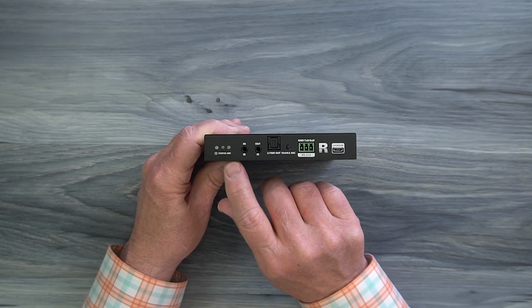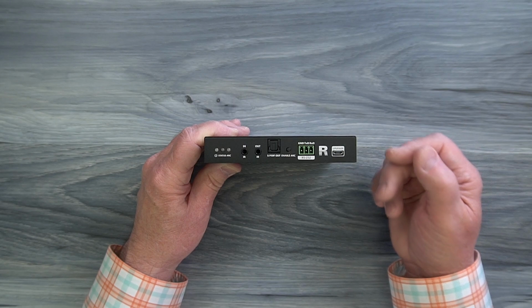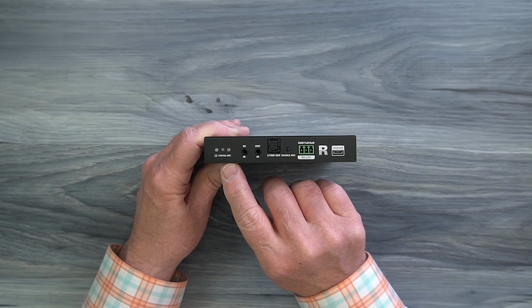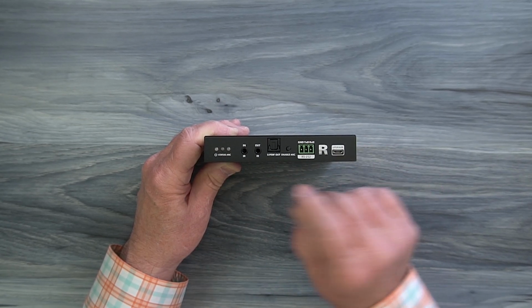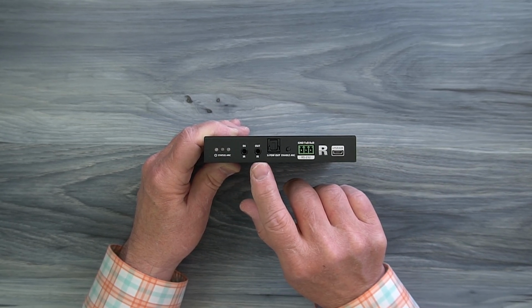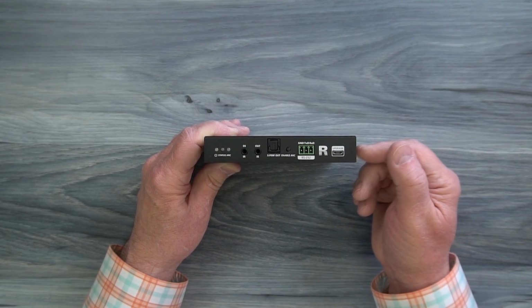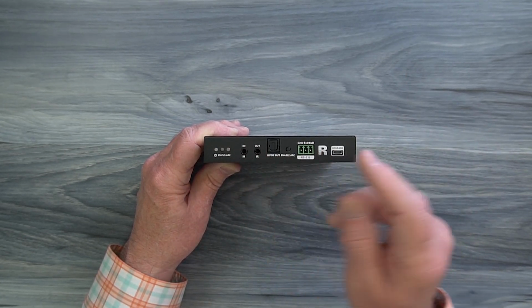To the right of that is an ARC indicator. This product is ARC compatible, and if you're using equipment that adheres to that ARC standard and it's connected to this receiver, that ARC indicator will come on. So under normal operation, all three of these should be lit. To the right of that are two 3.5mm ports that are used with the infrared blasters, IR in and IR out. In the case of the receiver, you'll plug that module into the IR in right there.